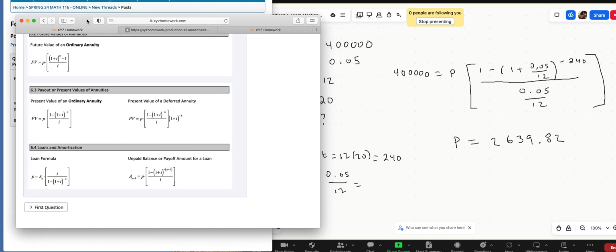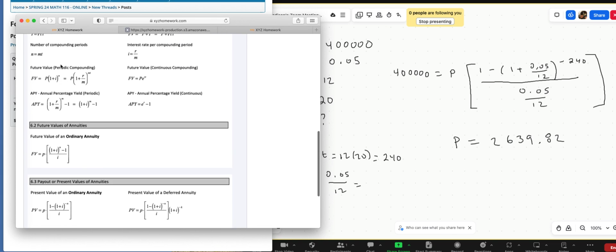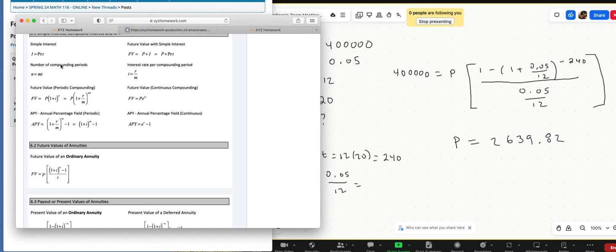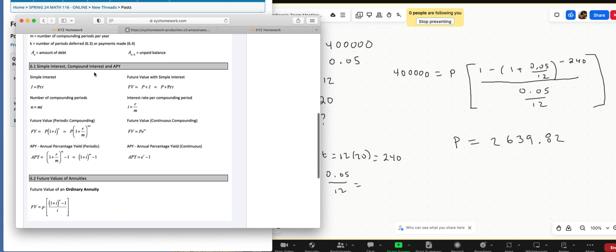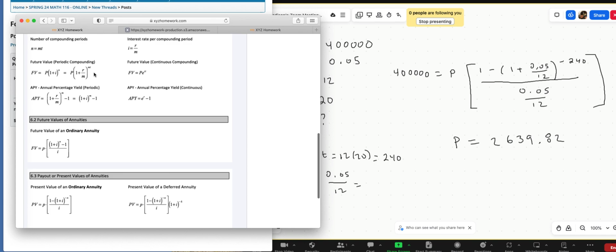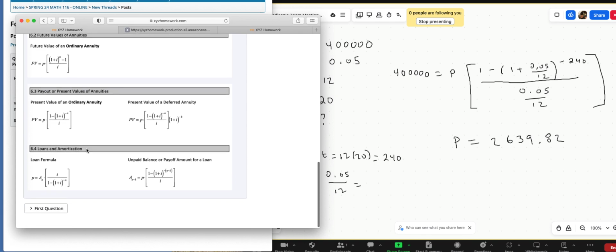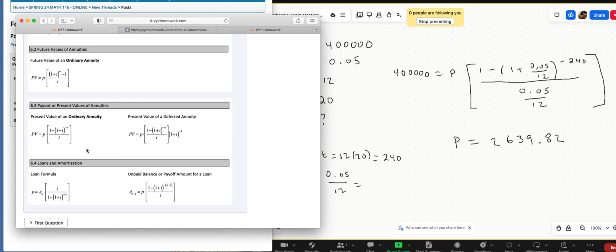are, one, figuring out what section you're in, and two, getting into the calculator right. Every time I make a video on this chapter, I say have this sheet out, get familiar with it as you're doing the homework, because you'll have this during the exam, and figuring out how to pick the right one is pretty critical. So in this case, we're doing the present value of an ordinary annuity.